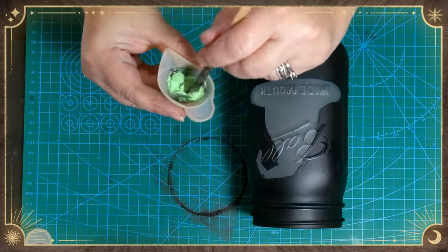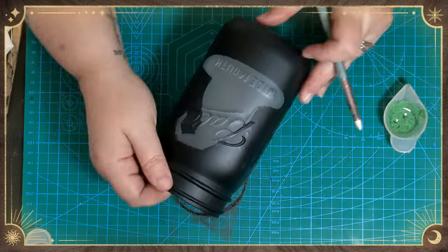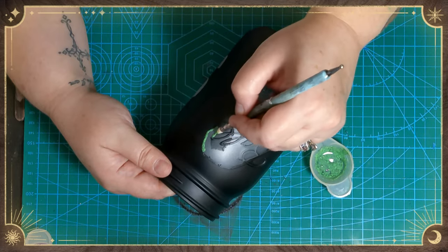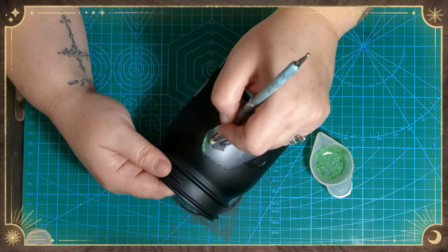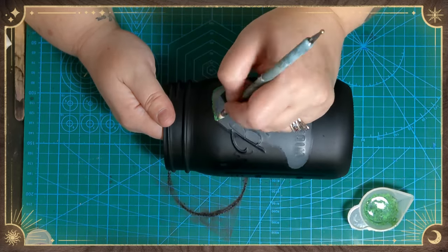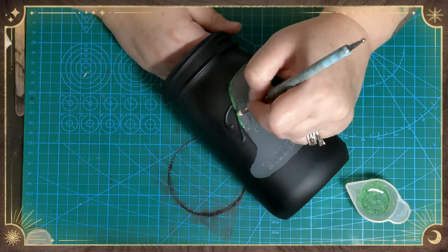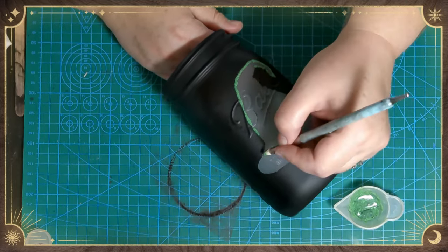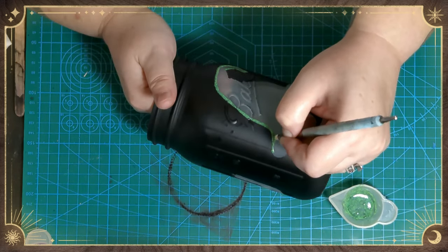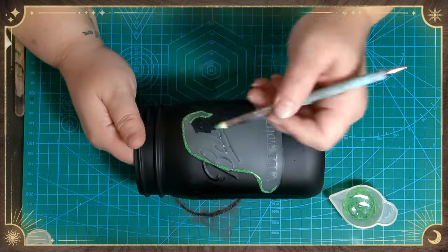Now I'm going in, because those edges are not clean because of the runoff that I had with the paint, I can't leave it like this. And I don't think I would want to anyway. So what I did was I took some of my glow-in-the-dark powder, I took some glitter, and I took my gloss varnish and kind of made a paste out of it. And I'm just going over the outline of the hat, and then I'm going to do the same thing with the spooky.